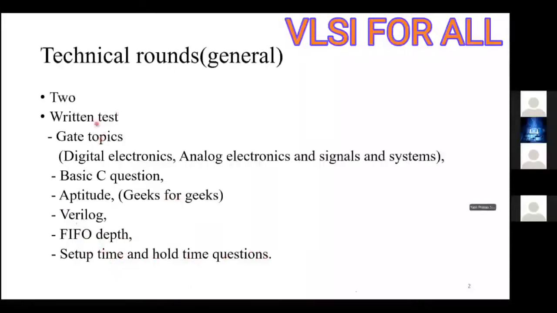So most of the written topics are of somewhat a GATE level type, and there will be some good references for all the things. Like for digital electronics and analog electronics and signals and systems, you can see the GATE papers or GATE questions for practice. And for basic C and aptitude, Geeks for Geeks is better. For Verilog, if you are aware about the Verilog coding, then it will be fine. The questions will be of normal level, not very hard. And FIFO depth, I will mention some reference in a later slide. And setup and hold time analysis, I will show some questions related to that.